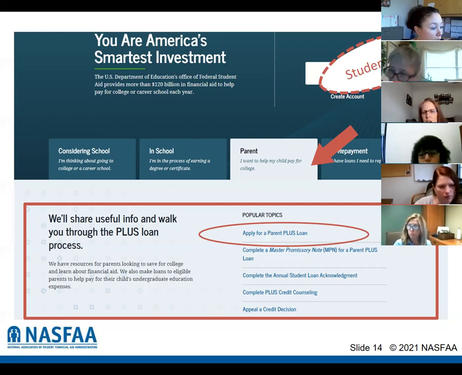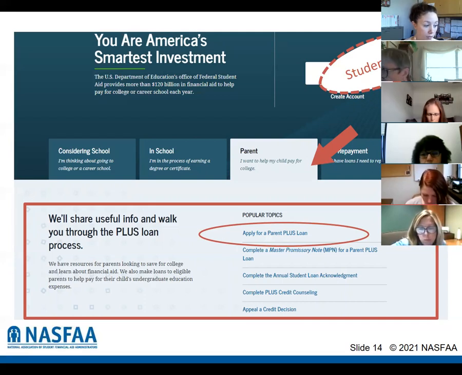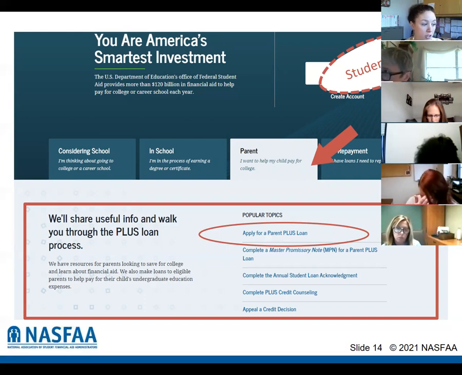Grace, there's a good question in the chat. Oh yeah, about before you go on to applying for the PLUS. No, they need to borrow it. So Hannah, that's a great question. We need to inform them what they're eligible for, and then we really should be enforcing that they take their Stafford loan before we originate a Graduate PLUS loan. That's our interpretation and how our school handles it. We will not create a PLUS loan if the student has not accepted their full Stafford for the year. And that's my understanding of the rule. You just don't, that's a disservice to the student.